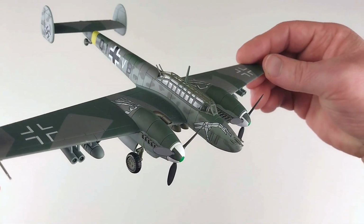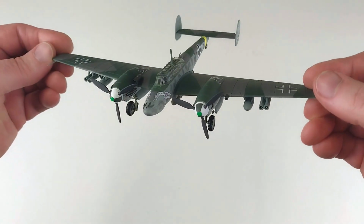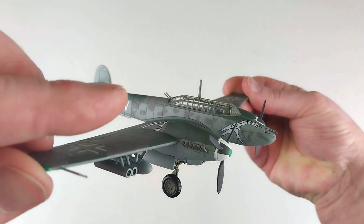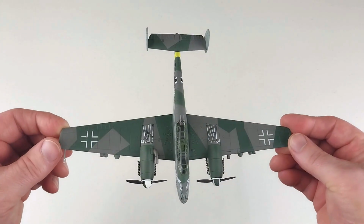Speaking of hands, those skeletal hands are pretty cool on this particular aircraft, and I think it comes up fantastically. The only thing you had to do on the top side of the aircraft was put that aerial on, as you can see on top of the canopy there, and everything else is all ready to go and straightforward.